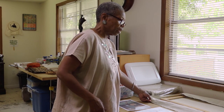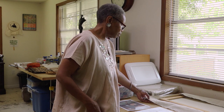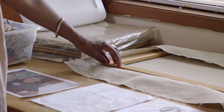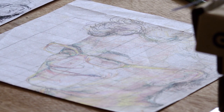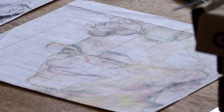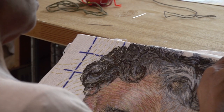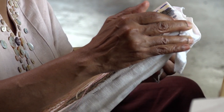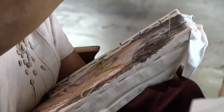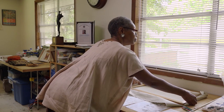This is the type of fabric that I generally use. I prefer linen best. This fabric is jute and cotton. This is a wooden stretcher, canvas stretcher, and I will draw a grid that corresponds to the size of the grid in this piece on top of the fabric here with a ruler. I'll mark off the inches or inch and a half or whatever basis I want to use and mark it here. And most times I will actually stitch on the inside instead of the reverse side, because that will keep my fingerprints from making the work dirty over several months.